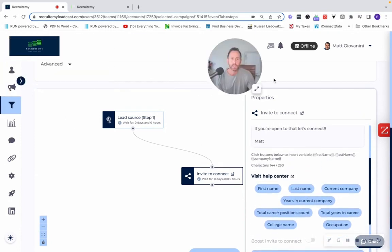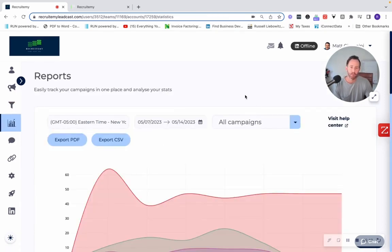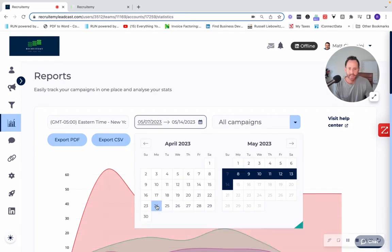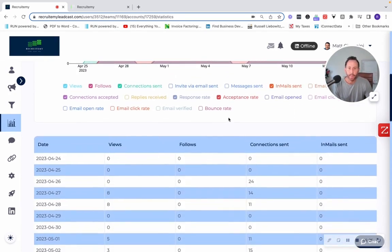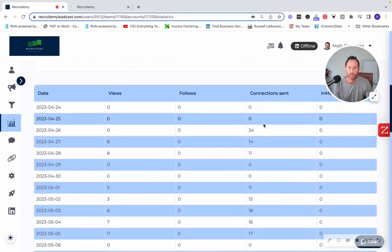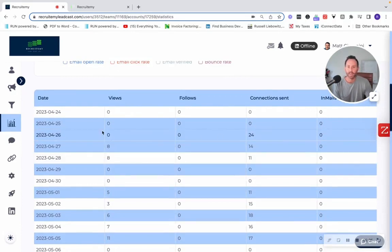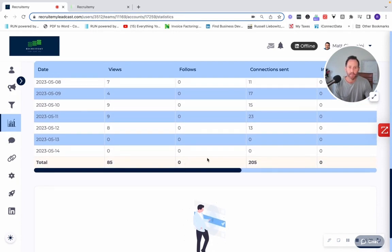And then I want to go and look at Matt's reporting, which is unbelievable from what I saw the other day. So let me go back. I think Matt started, I'm just going to go to April just to be safe. But I believe he started in May. I just want to capture it all. All right. And then make sure my parameters are clicked here. Everything looks good. So Matt didn't start until April 26th, it looks like. All right. So less than a month.